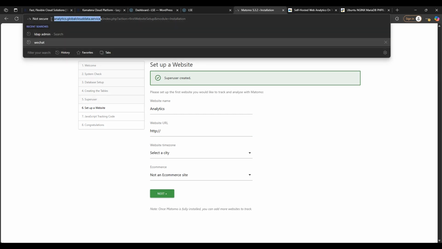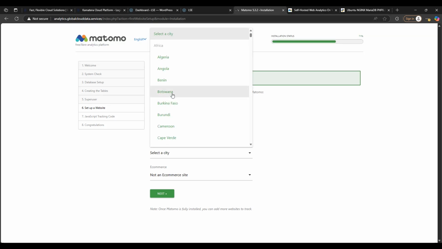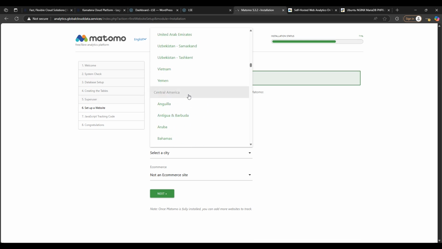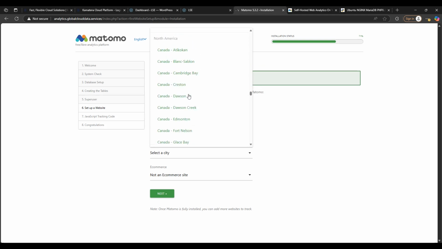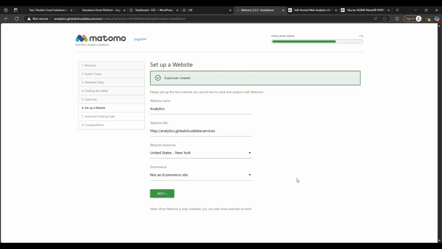And I take what I already preset, copy it over with an S, of course. Time zone. Let's see that we get New York, right? And so where is Antarctica, Central America, Europe, North America? In this case, I want United States. And in the United States, I want to have New York. So that is my local.